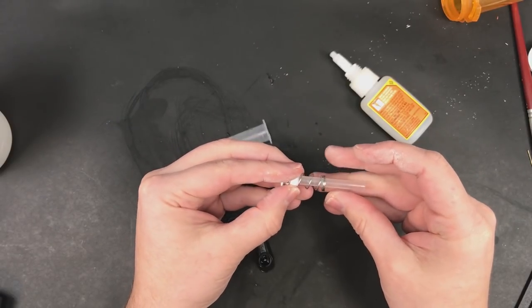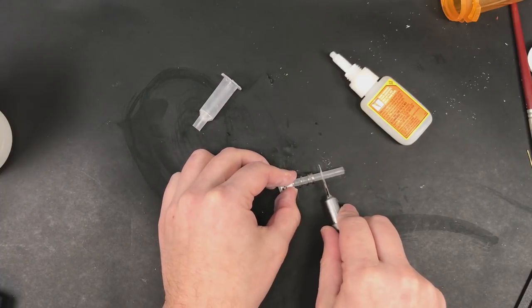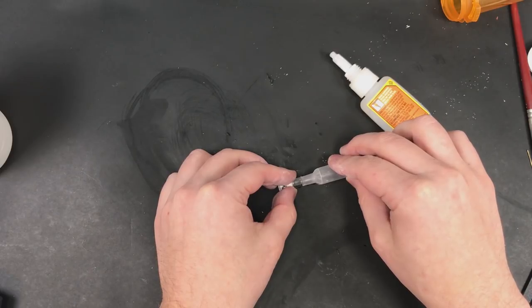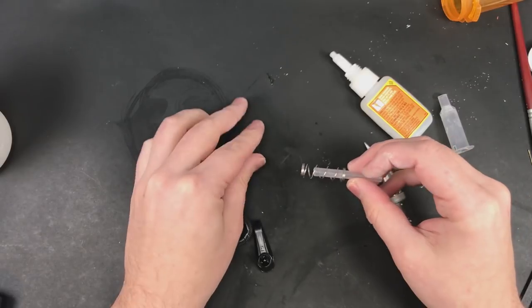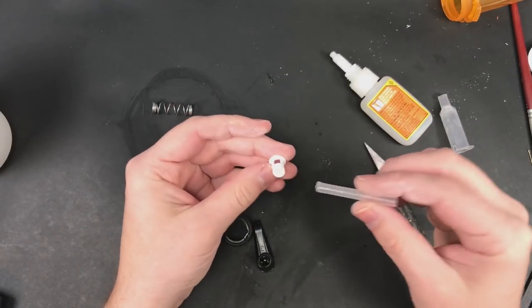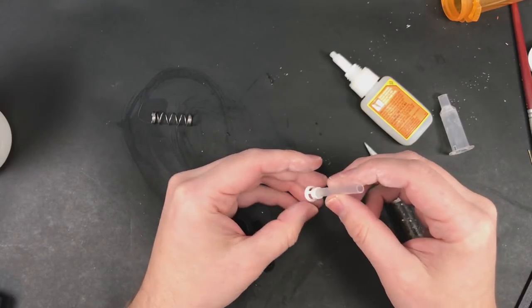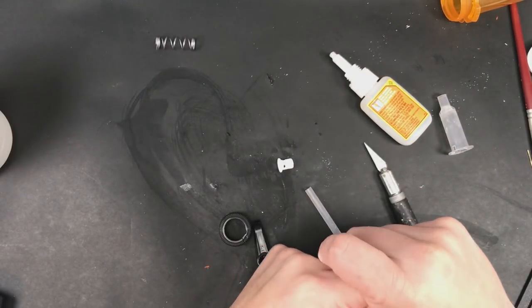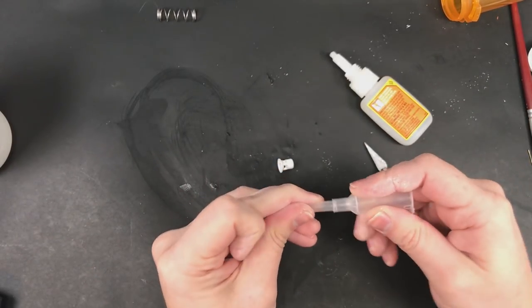While that was drying, I decided to work on the business end of the grav tank and began to build the turret. I personally imagine this turret shoots some kind of cutting laser and not shells. So I got to work on this gun by cutting down the soap dispenser's tube and gluing it into place. I also found this little bit of plastic in the dispenser, and I thought it made a really cool muzzle for the cannon. I'm not really sure how this weapon works, but hey, neither does the Mechanicum, and that's never stopped them. So I decided not to let it stop me and just pressed on.